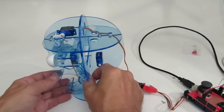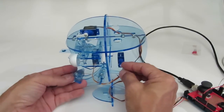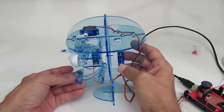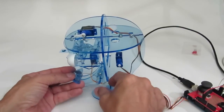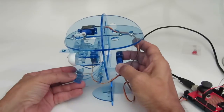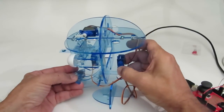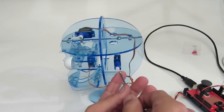Now I want to find that location like we've been doing all through the video. I'm going to pull the jaw up, and I like it where it's a little bit in the open position — just a tiny bit, but not smacked tightly closed. When I find the spline that's closest to that position, I snap it in. I push in on the servo horn and take the last servo horn screw.